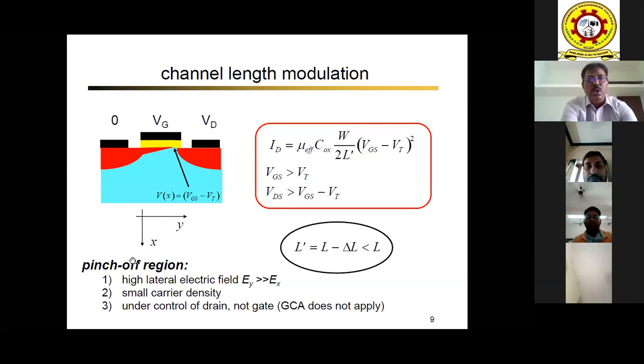So now, since the channel is reduced, you see the drain current depends on the mobility of the carriers and the oxide thickness with respect to the width and the length. Length is the effective length of your channel, and VGS minus VT is the overdrive over the threshold voltage. So this is a conventional formula, valid even for short regions. This is applicable when VGS is greater than the threshold, as well as VDS is between that of VGS and VT.